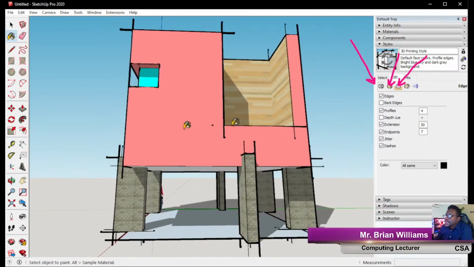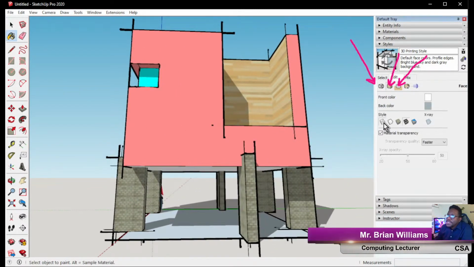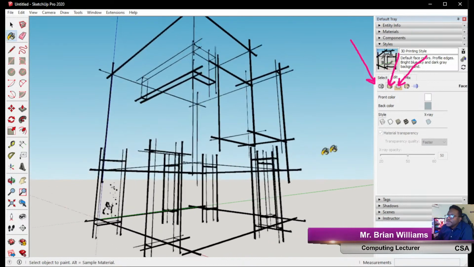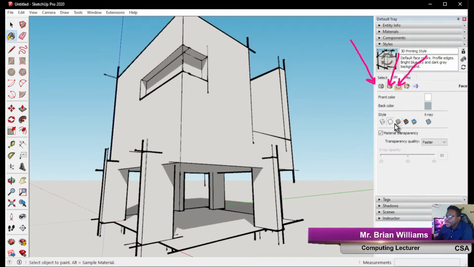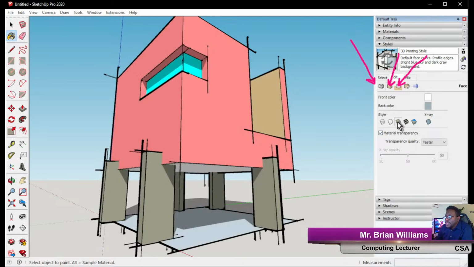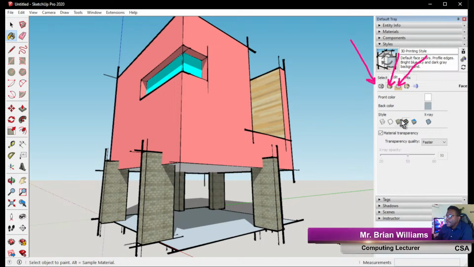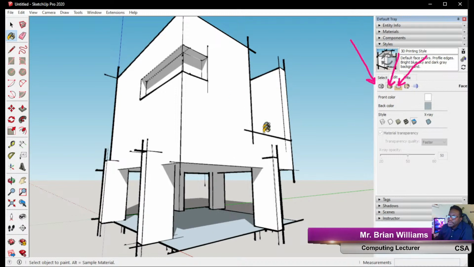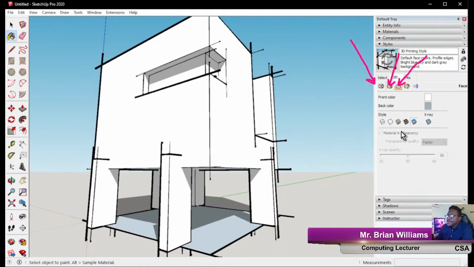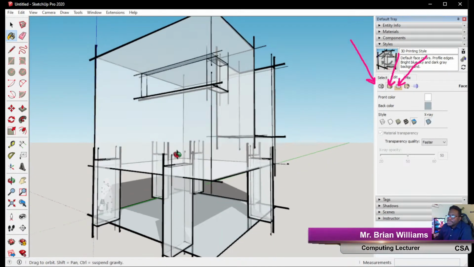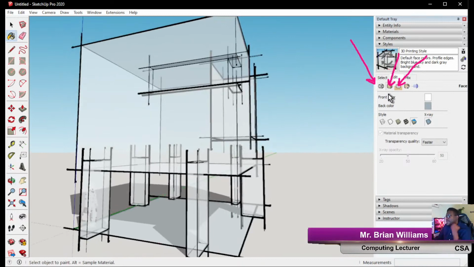So that's pretty cool. Now under faces, we can do things like make it completely transparent, or we can just make it monochrome, or no textures, it only shows color, or show both texture and color. And this mode where it shows everything one flat shade, or X-ray mode. So there are quite a bit of effects that we can choose here.